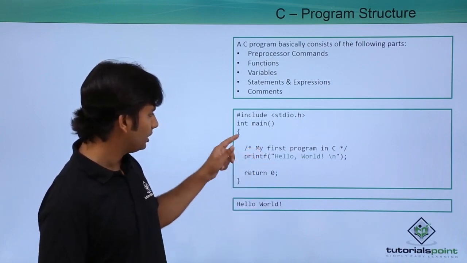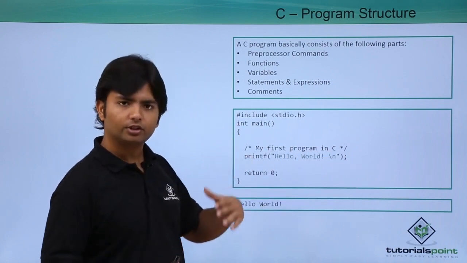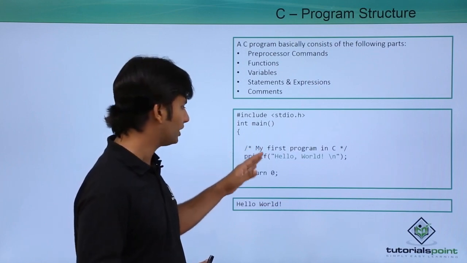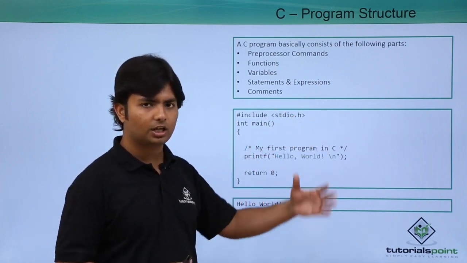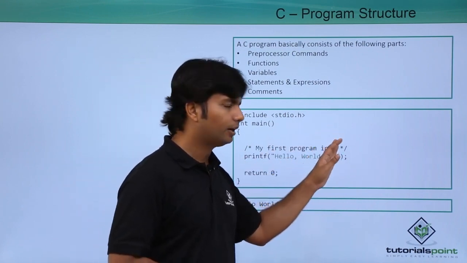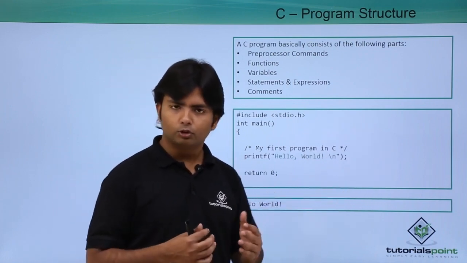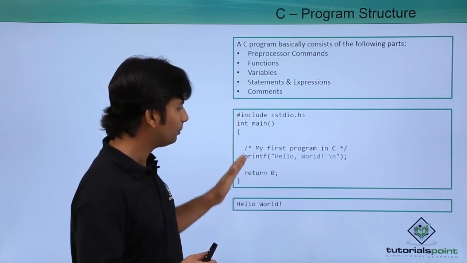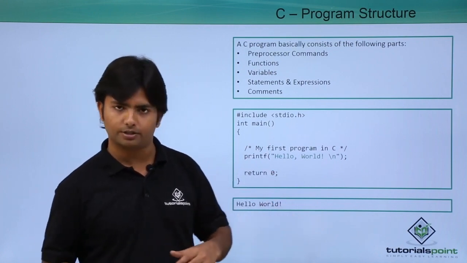As here you can see, this is a comment. This is a multi-line comment. Basically, whenever you want to start a comment, you can write a forward slash and asterisk, and then for any number of lines you can keep on writing the comment, and at the end you close it with the asterisk and forward slash symbol. If you want to create a single line comment, then generally you use double forward slashes. That will create a one line comment.